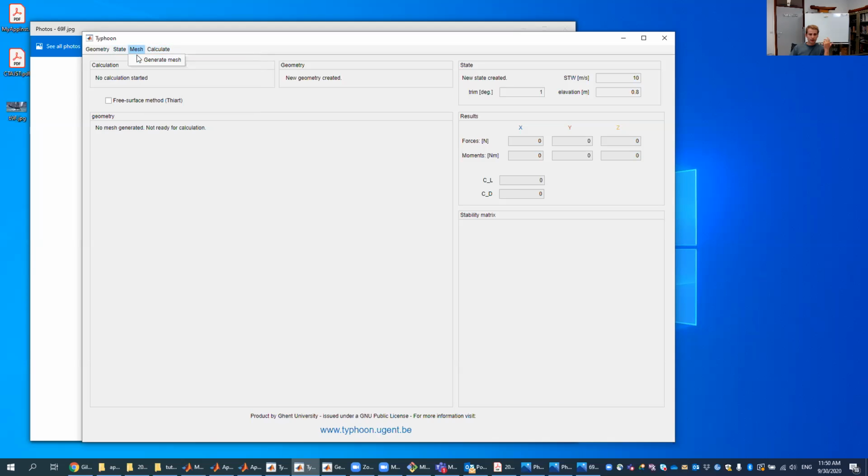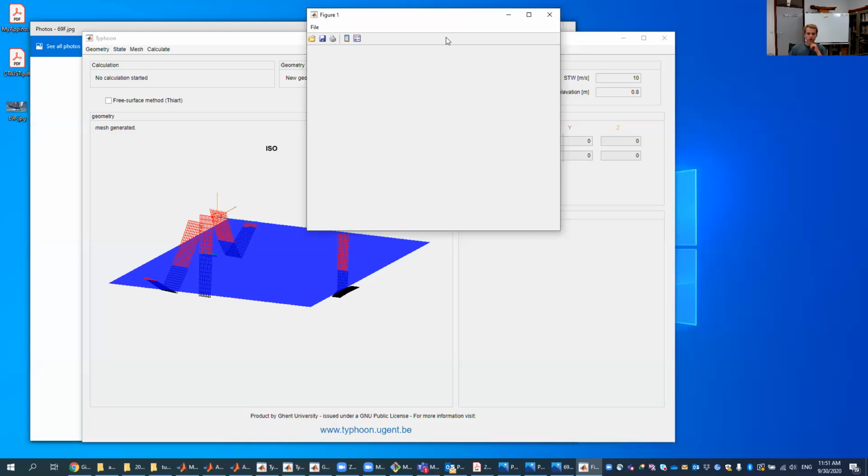But once we have that, we can now generate a mesh. If we want to generate a mesh, it's nothing more than pushing a button right here. And in a couple of seconds, we would see the result. Of course, it needs to calculate all these different mesh points and angles. It all needs to be calculated, so it can take a while, but normally within a few seconds you would get your results.